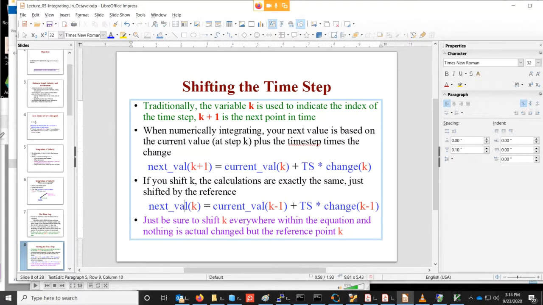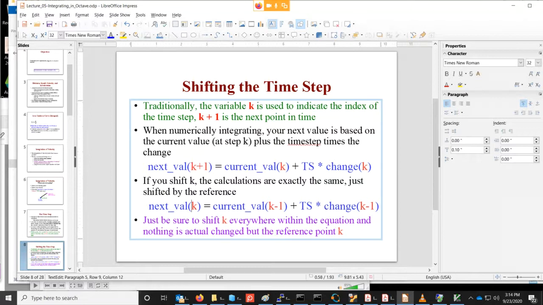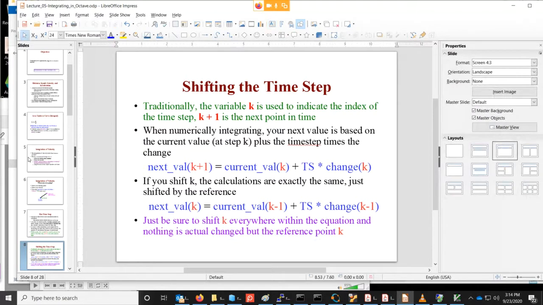As long as you shift k everywhere, it doesn't matter whether you do the k plus 1 or k, and then here would be k minus 1. See here, this is where I'm going to be, and this is where I'm at now. Or you could say, where am I now, and this is where I was one time step ago. So you can do either one. I've recently picked up doing the k instead of the k minus 1, so in my slides I tend to have examples of that, but just understand that all you're doing is shifting your time frame by one time step. And as long as you're consistent, it's not going to affect anything.